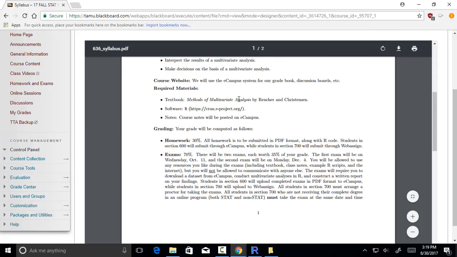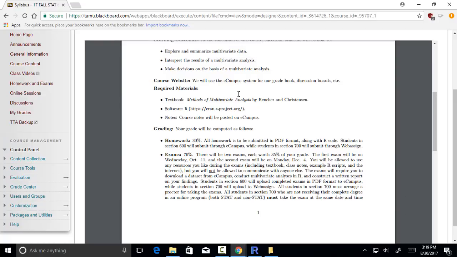I do want you to get a copy of this book, Methods of Multivariate Analysis by Rencher and Christensen. It does not matter to me whether it's the latest edition, so feel free to get an old edition. We are going to use R. I have a link there in the middle of the page to where you can start with R. Go to that page, there's a big button that says download, and you just pick the right release for your operating system, for your type of computer. It's like 30 megabytes, not very big. Download it, install it.